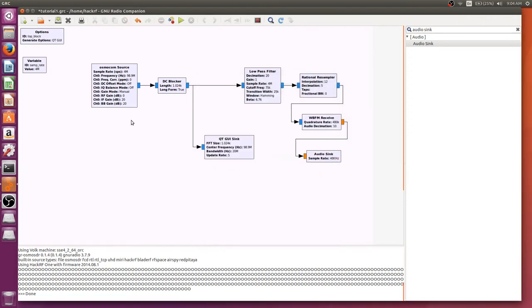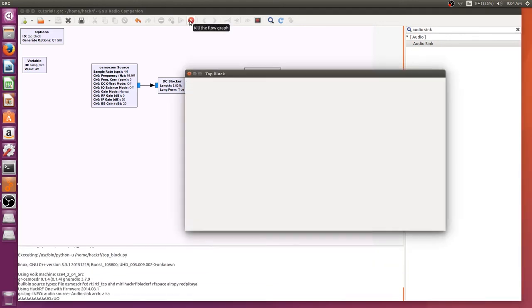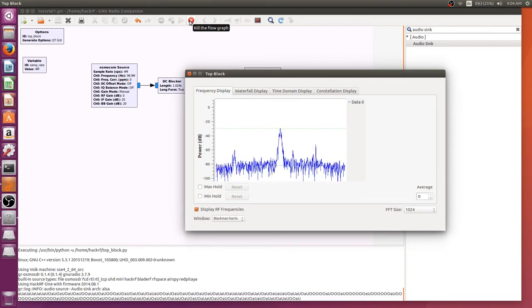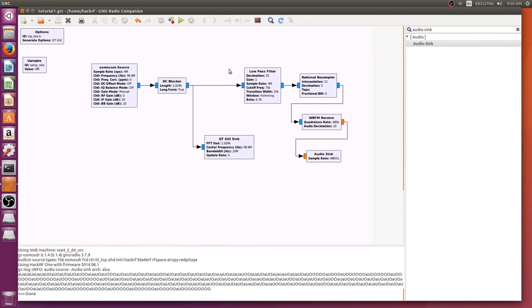Now, if we turn this on, we should be able to listen to it at 98.9. Because we're recording this entire screen, it is overloading and underloading a little bit, but in all, it is working. The audio would be coming through, and if we weren't recording the screen at this time, it would be coming through a lot clearer.